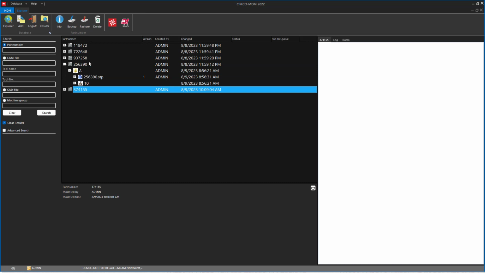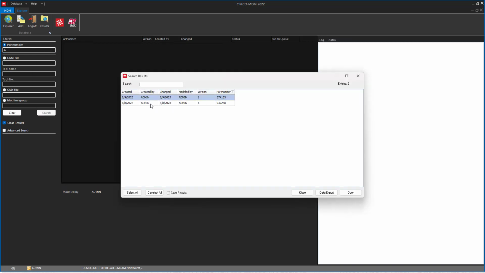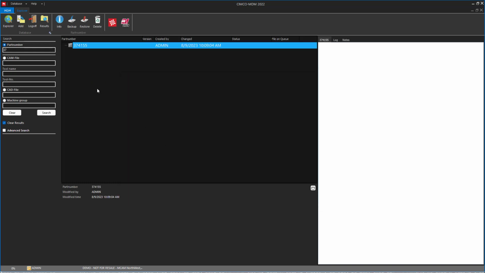Now, we have all of these on screen. They don't all need to be here though. We can search. If I search for 37 and just click on search, it's only going to bring up the files that include those digits. So that's the one I'm looking for. Click open, and now I am restricted down to that view. It's a really cool search platform in that you can search from a lot of different fields here, and you can configure that as needed.